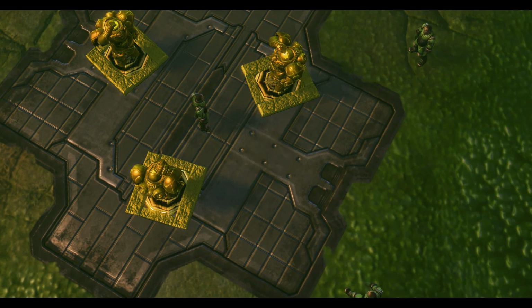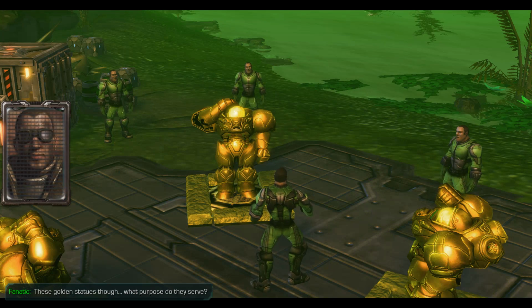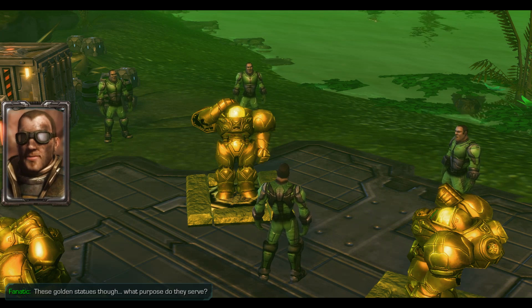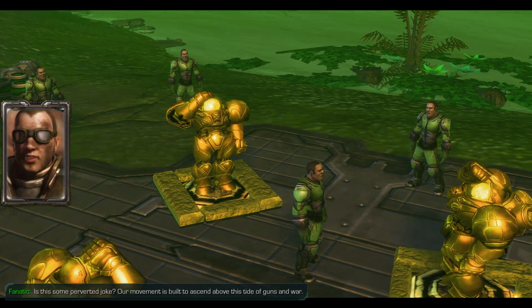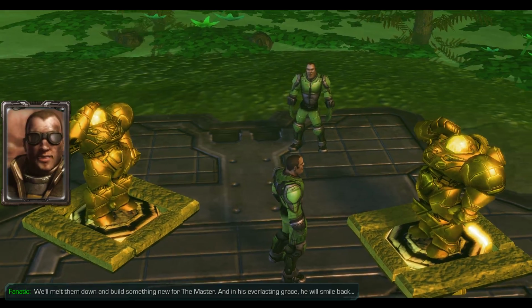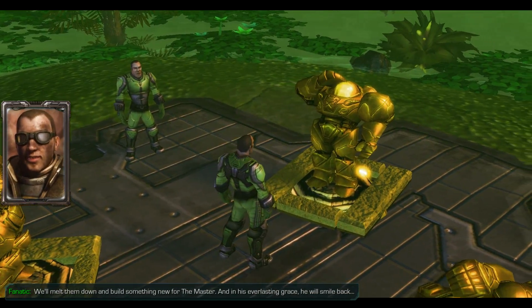They've received golden statues for defending the swamp. More gifts from the outside. This is how we know we're on the side of justice. The galaxy is behind us. These golden statues, though, what purpose do they serve? Is this some perverted joke? Our movement is built to ascend above the tide of guns and war. We'll melt them down and build something new for the Master. And in his everlasting grace, he will smile back.